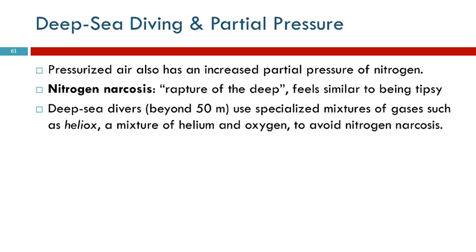Especially the earlier divers, when they didn't understand some of these things, would go down there and do what seemed like really dumb things. Like, they killed themselves and went the wrong direction. They went down instead of up or something. Their brains weren't working properly because they weren't getting the right combination of oxygen and nitrogen or other gases. So if you go deep sea diving beyond 50 meters, it's important to use a specialized mixture of gases so that you don't get too much nitrogen and you don't get too much oxygen.